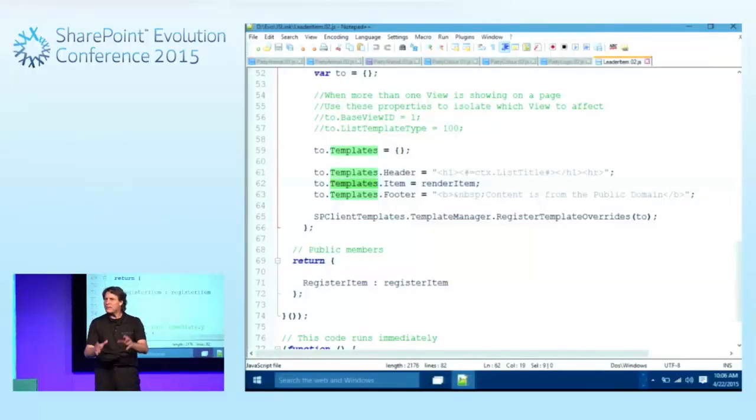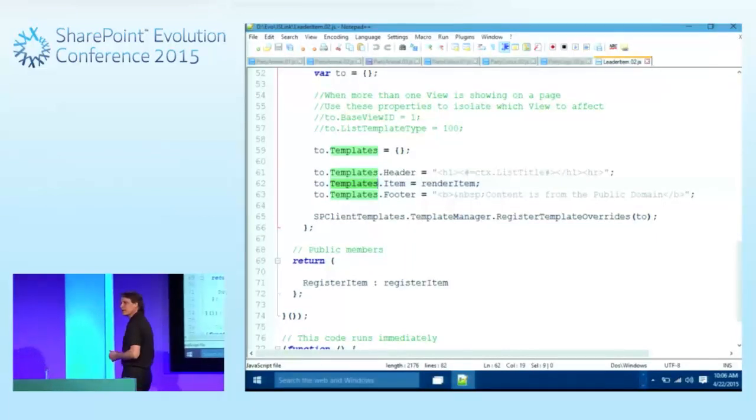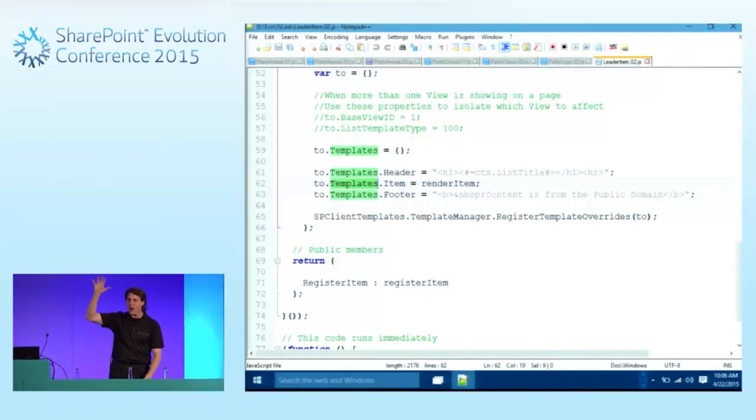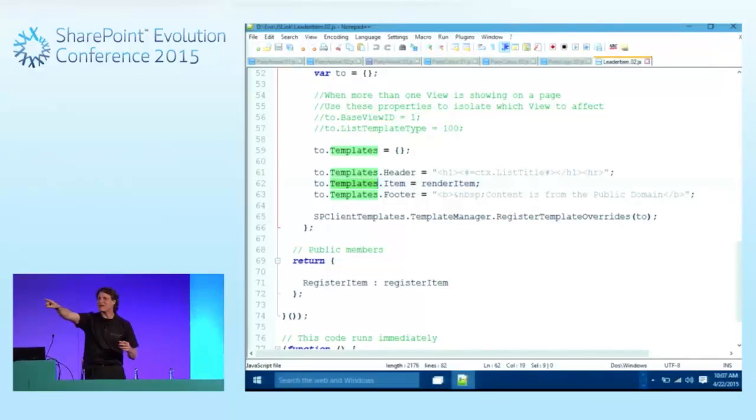So not only can we stack these up and say, make this rendering happen, then make this rendering happen with a pipe, but we can override the entire list item to change it up to look however we want it to look. Same thing can be done with a form. On the list item for the form, I get to take all the fields and output them however I like. The only caveat is I have to tell SharePoint where to call me for each field, register the callback for every single field, so that when they go to save it, I know in that custom interface how to send them back the values that they're going to put into the database.